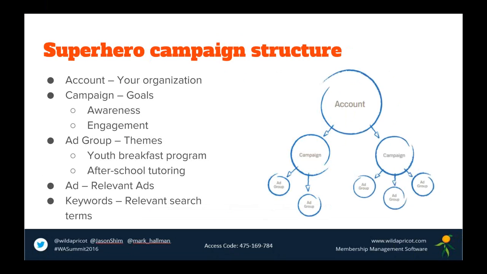So for example, if we had a youth campaign, our ad groups might be youth breakfast program and after school tutoring. And then our ads are served below that. So youth breakfast program would have different ads than after school tutoring. And the keywords below that, again, would be very on point and relevant for each. So we'd have distinct keywords for a youth breakfast program from after-school tutoring to help things stay very, very focused.